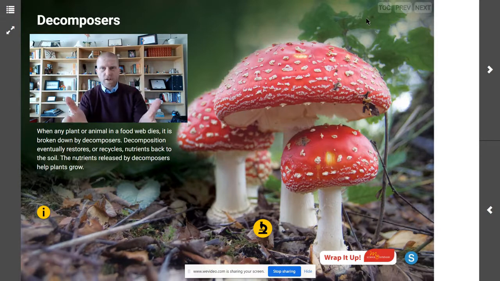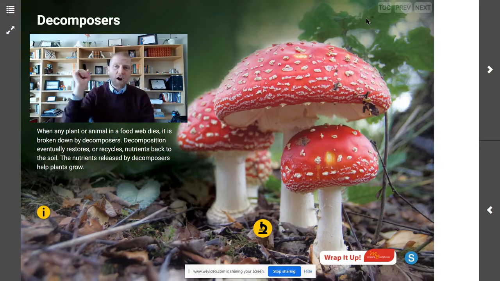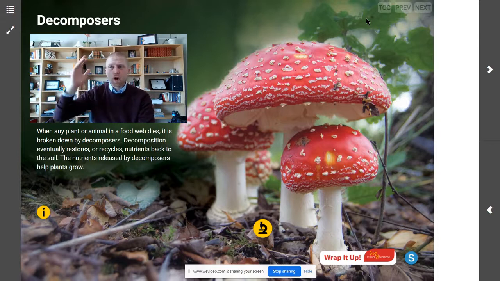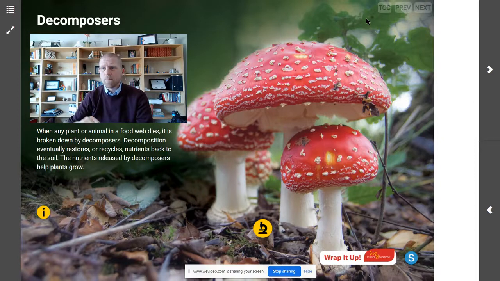Now, what are the two big decomposers? That's right, fungi and bacteria. And yes, the fungi joke is one of my favorites. Fungi are organisms that obtain their energy by absorbing materials from their surroundings. Mushrooms, molds, and yeasts, they're all fungi. Now remember, if you're talking about a bunch of mushrooms or a bunch of molds, those are fungi, that's the plural. The singular form of fungi is fungus.